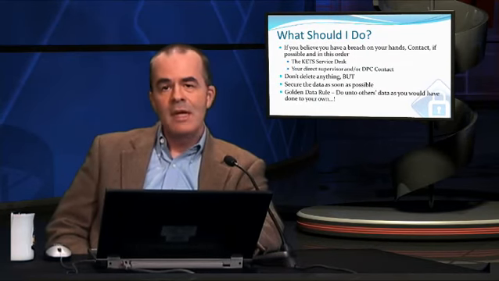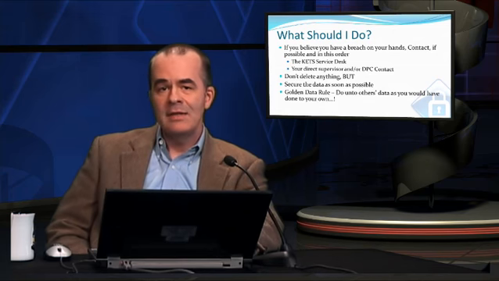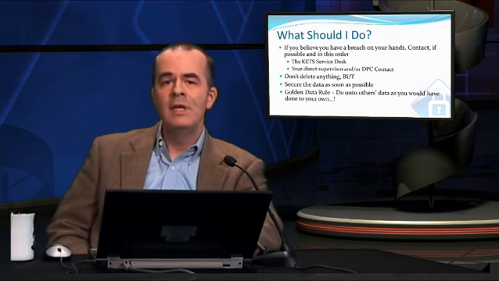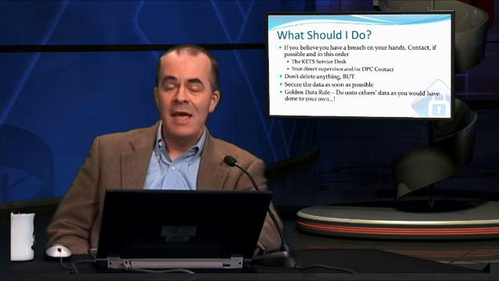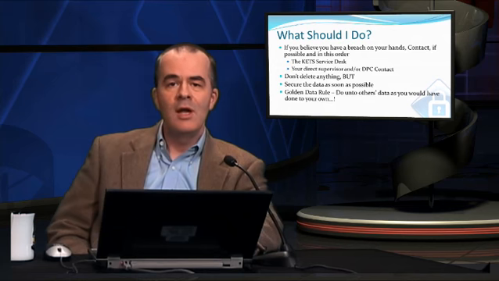Then if you can't get in touch with someone at the service desk or if you've left a message, go ahead and contact your direct supervisor or your office's contact in the Data Policy Committee. If you don't know who that is, you need to find out. Lastly, if you can't reach anyone else by phone, then email the details, not the actual sensitive information, just let someone know what was lost or what may have been lost to your supervisor and your associate commissioner and the CAT service desk. Then catch up with them on the next business day.